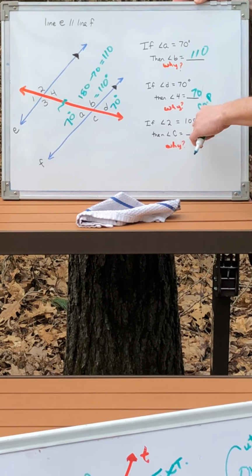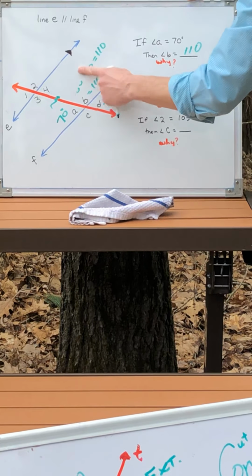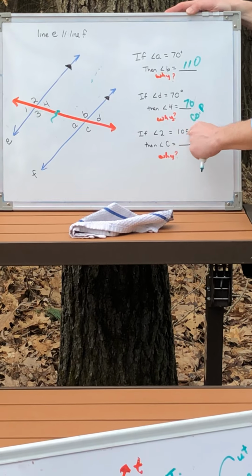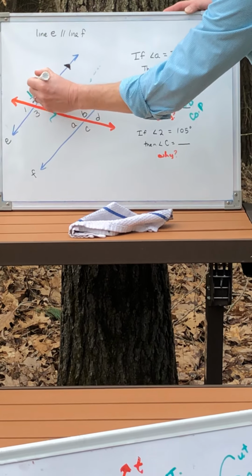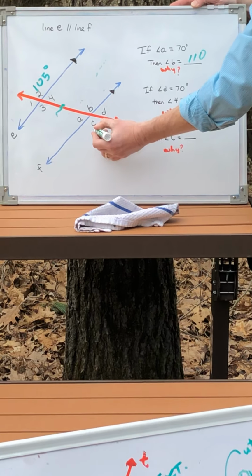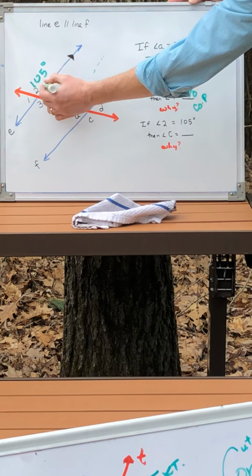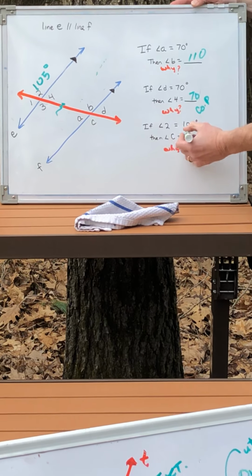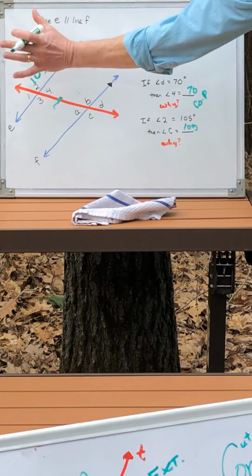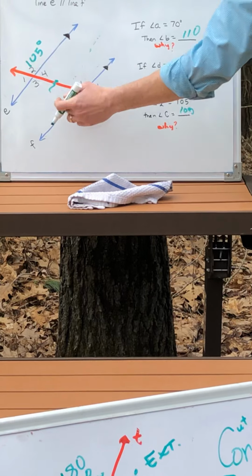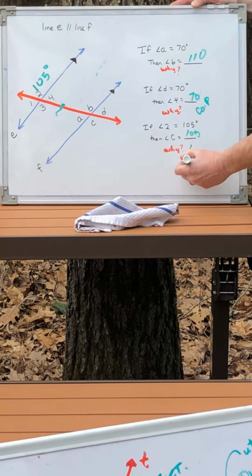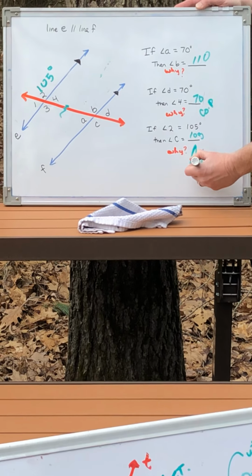Another one, if angle 2 is 105, I'm changing the numbers now. Let's get these 70s and 110s out of there. If angle 2 is 105 degrees, how big is angle C and Y? Here's angle C down here. That obtuse angle and that obtuse angle have to be the same, so it's 105. And the Y would be outside, they're on the exterior of the lines, and they alternate, top to bottom of the transversal. So those are alternating exterior angles. So put alternating exterior.